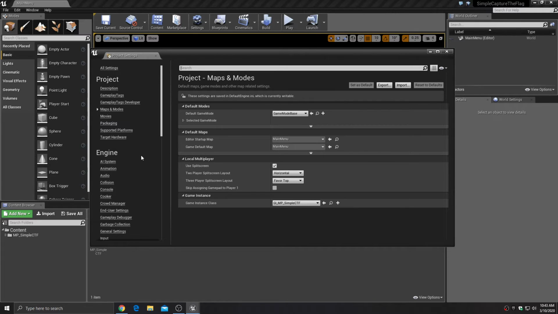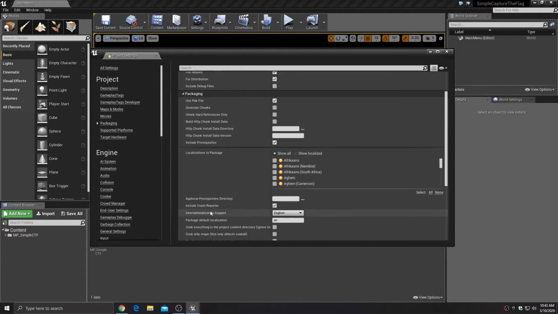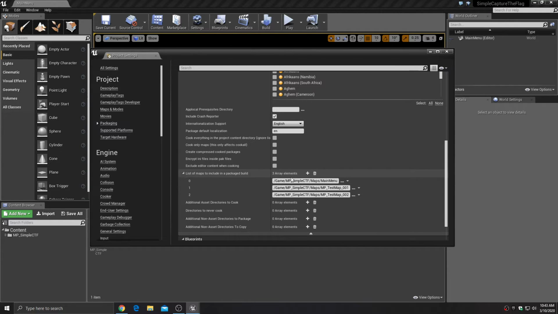Okay, the next thing you should check is underneath the packaging section here. There is a fold out right here where you can make sure that all the maps you're including are in this list. In the default state, this is the main menu map, test map 1, and test map 2. If you rename the maps that come in this project, or delete them and create your own maps, you will have to come in here and make sure that this is pointing to the correct maps and the correct names. If you change all this, essentially you just delete them all, then add 3 back, if that's how many you choose to put in here. Just make sure that the directory where you're pointing them to is actually the correct directory inside this project, okay?